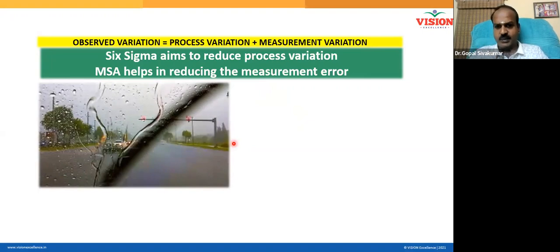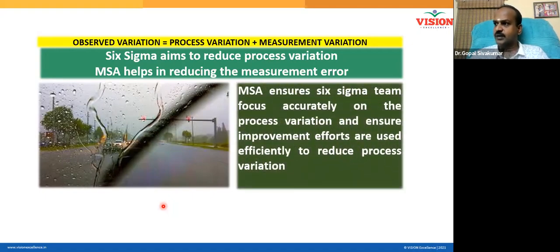So doing a Six Sigma project is like driving a car. What is important while driving a car? You must clearly see the road and then drive the car. Similarly, what is important while solving a problem? You must clearly see the problem and then solve the problem. How clear you are in seeing the problem depends on the quality of data, right? Quality of data again depends on the quality of the system. So that is why we are trying to assess the measurement system's ability to provide the quality data. All right.